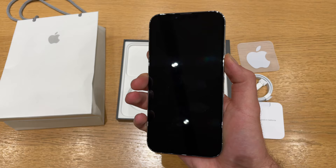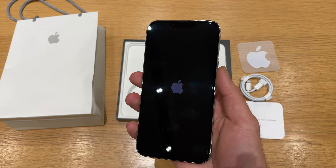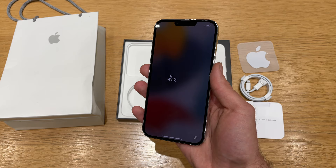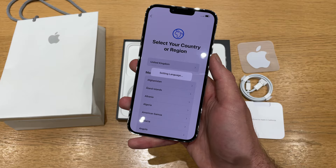This is me turning on the phone for the first time. Honestly, this huge screen is amazing — you can't really see that on the video, but the screen is so good. Apple did such a good job. One thing that's kind of disappointing is that the notch is still there. It doesn't really matter if the notch is smaller or bigger; it's literally the same thing. But I kind of got used to it and I don't really mind the notch anyways. If you do, this smaller one doesn't really change much in my opinion.